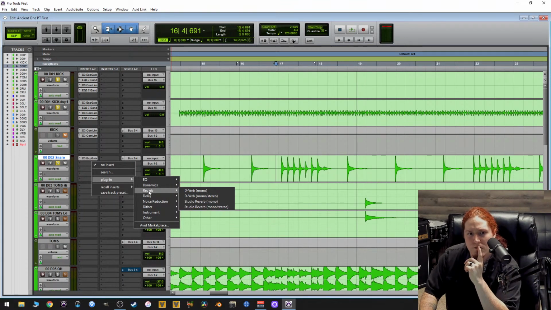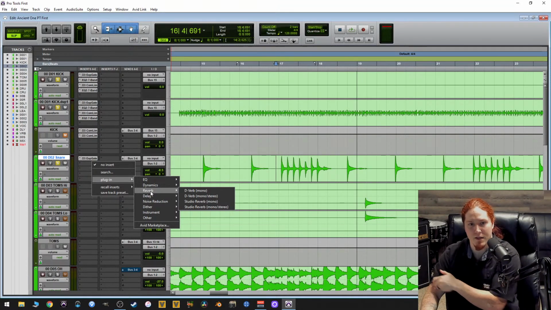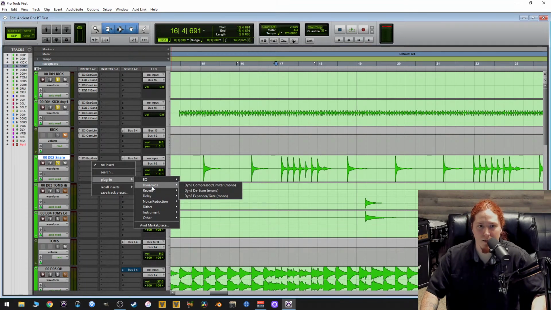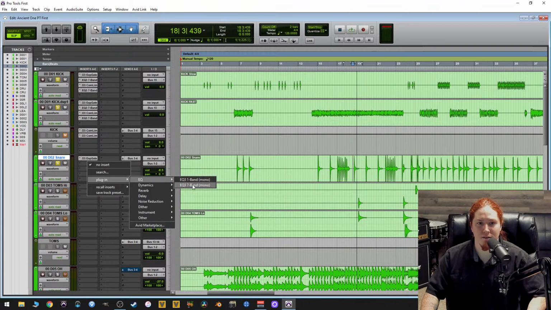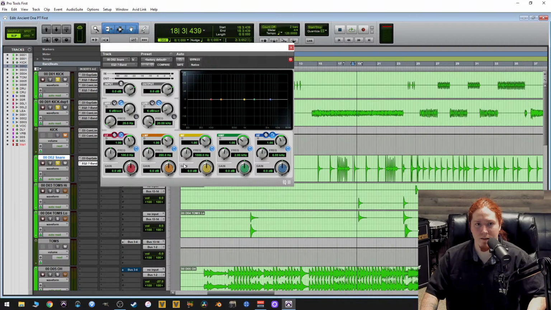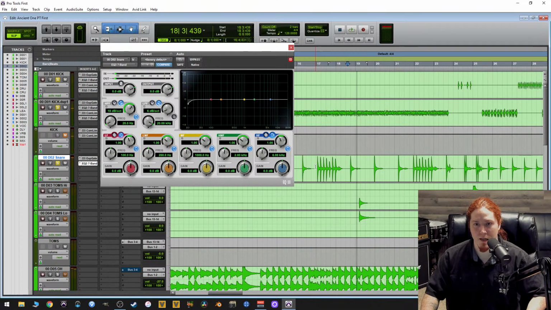Let's see. Do I have enough room for a separate reverb from the vocals and snare? But do I want to compress first? Let me take a look at what kind of waveforms we got going on here. Yeah, I'm going to compress a little bit before we EQ. I lied. You know what? Let me get a bass high pass going on here before I compress, and then I can get another one to fine tune that.